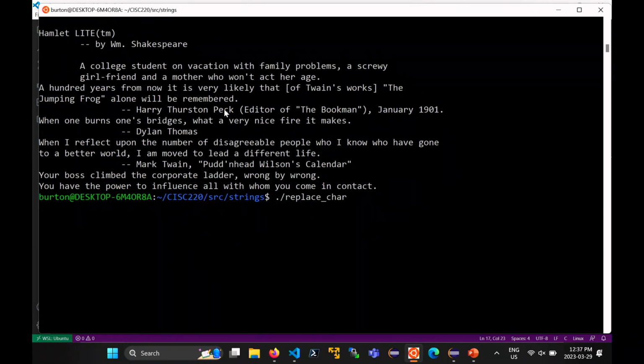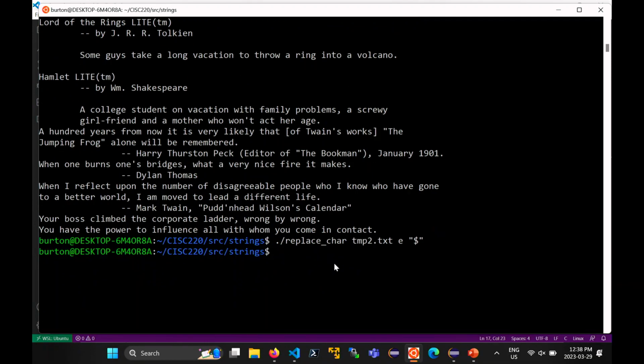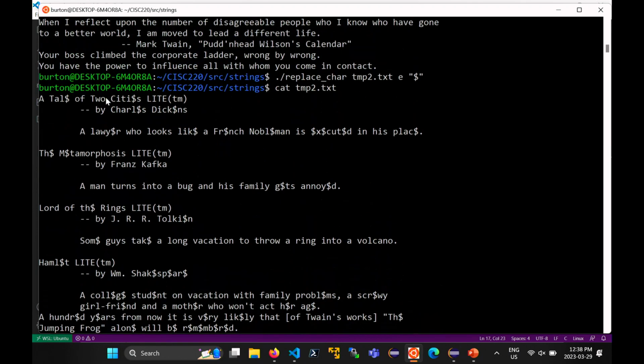So replacechar temp2, we're going to replace every E with some symbol, so let's do the $, like that. So it does its thing, and if we did everything right, every E is now replaced with a $.